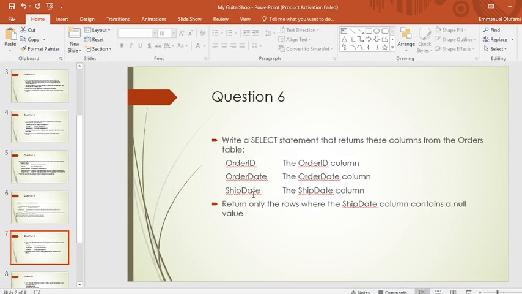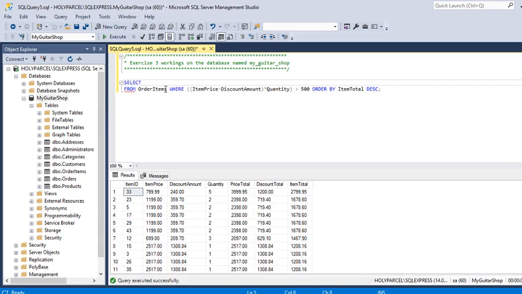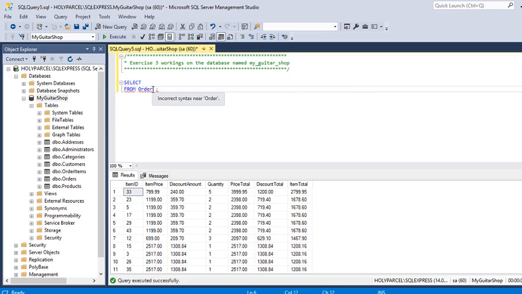Write a select statement that returns these columns from the orders table. And so now we are working with orders table, and so we remove all this. We are working with orders alone now, not other items. Let's remove the where clause, order by also. All right, so what are we selecting? We are selecting order ID.